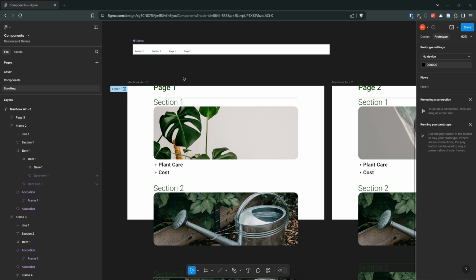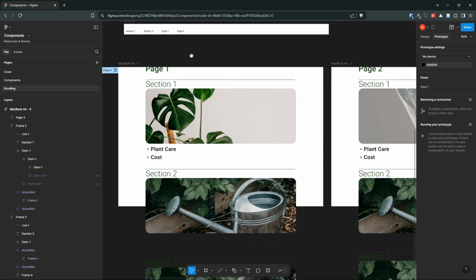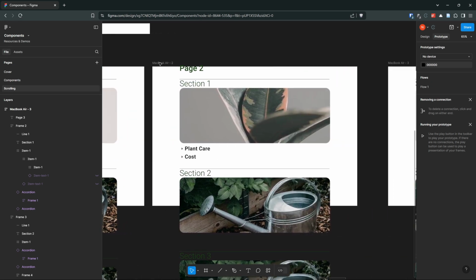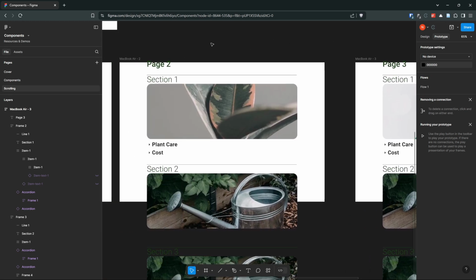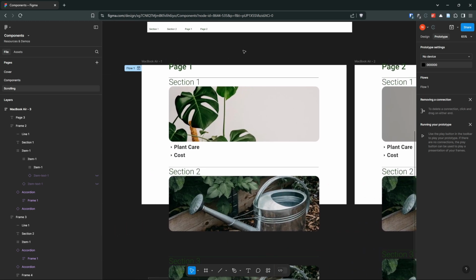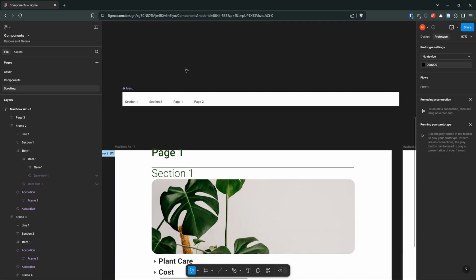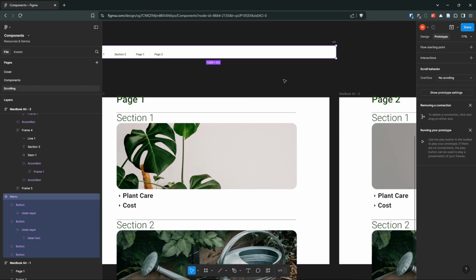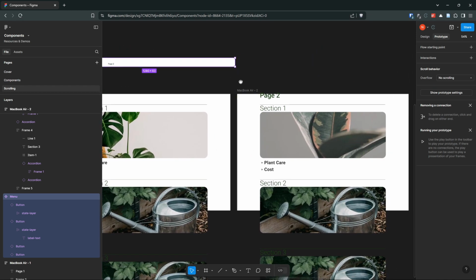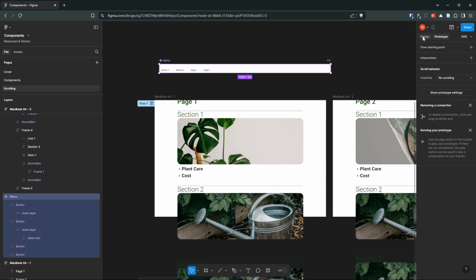One thing we have not talked about yet are different pages on a website or how to use a menu navigation system. So I have set up here 3 different desktop web pages. They're just 3 different demo pages with pictures of plants on them. I have also set up a new component that is a menu bar. Currently, nothing in here has a prototype if I switch to my prototype tab, so nothing is functional yet.